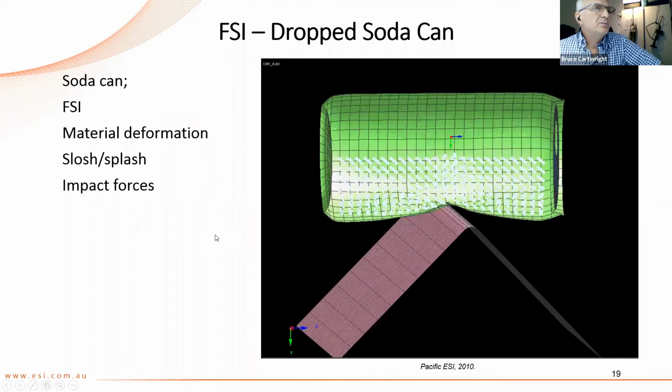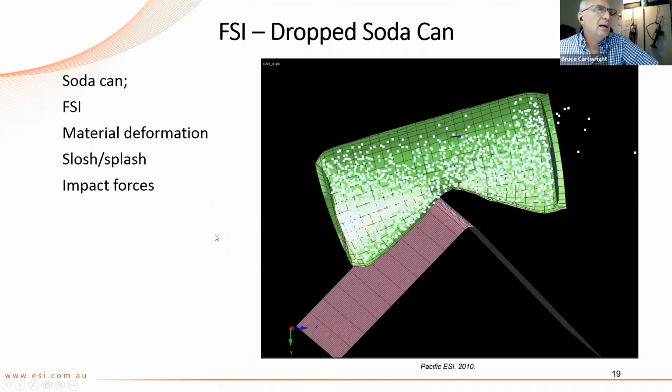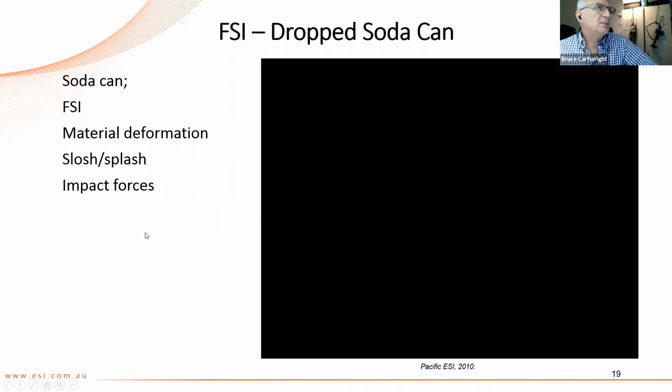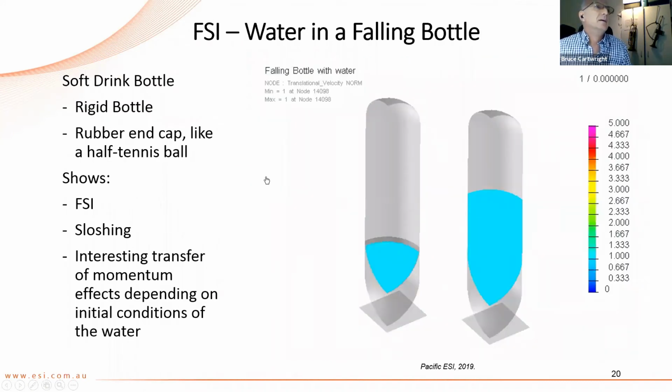And this has been used for sloshing of fuel tanks in cars, obviously, but as well as tankers and things like this, just to understand what goes on. Here's another interesting little problem where we have, it's not really a problem, but a demonstration of the FSI, water inside a bottle. So this is a quarter model of a vertical bottle, if you like. It's got a kind of soft, flexible bottom down the end.